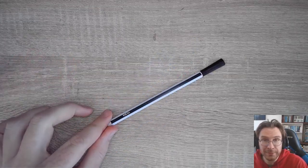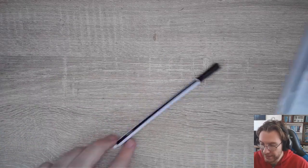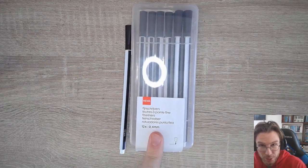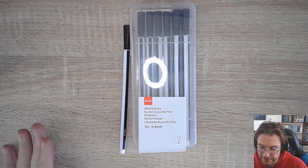This is one of the things that people always ask about, what sort of fineliner I'm using. It is this. Again, I talked about this. Hema is a convenience store here in the Netherlands, and this costs like 2 euros for 12 pens. So really one of the cheapest things that you can buy in a store.